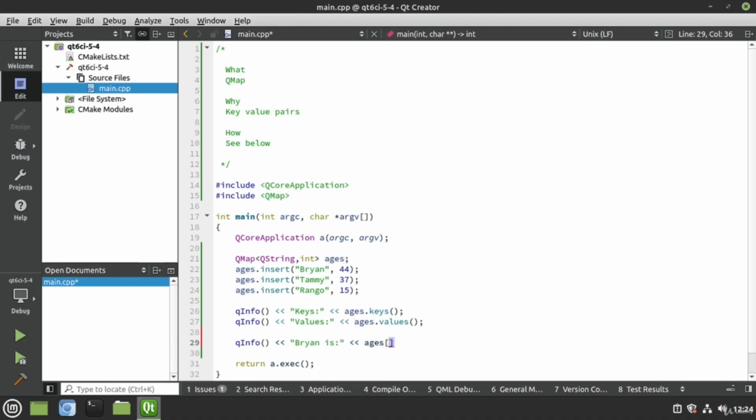And with a normal list, you would do a position, like 0 for the first position, 1 or 2. It doesn't make sense in the context of a map, but that's how a normal QList or QVector would work. Instead, you have to use the key, and the data type is a string, or I should say a QString, so we're going to give it the actual key.